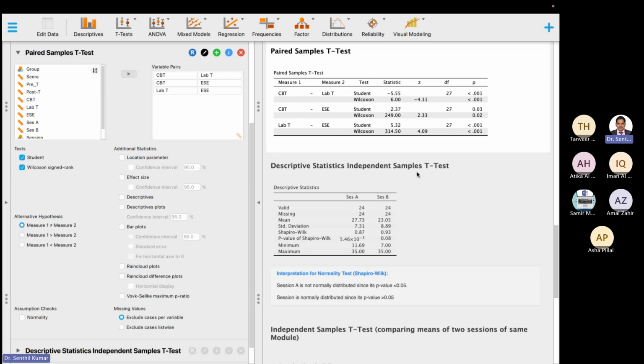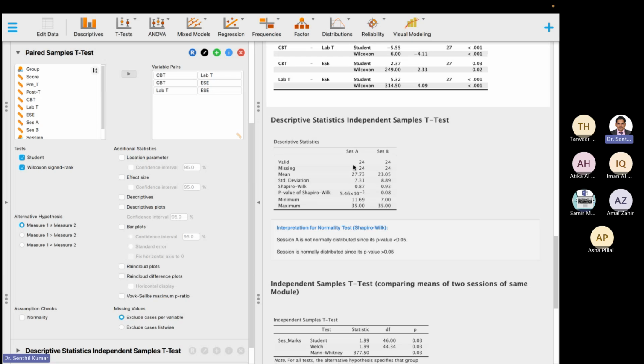Now the third case, independent samples. You can see the independent, the moment I say, I have used a different session, session A and session B. I didn't say coursework 1, coursework 2. So I'm going to compare the coursework of session A with session B. They are called independent. Session A is not normally distributed, while session B marks are normally distributed. So we need to go for a non-parametric test.